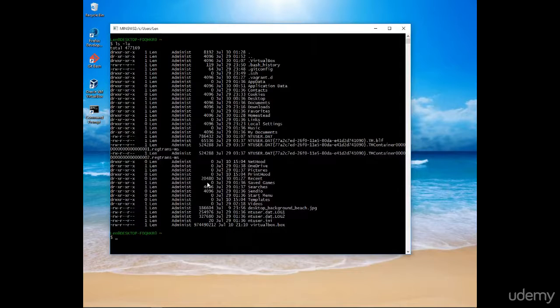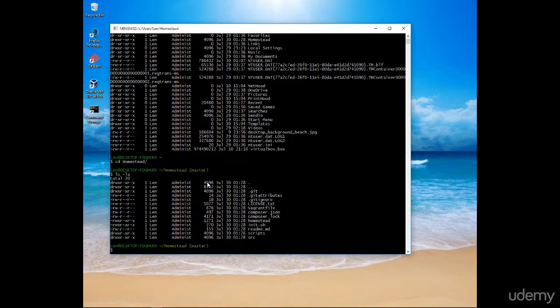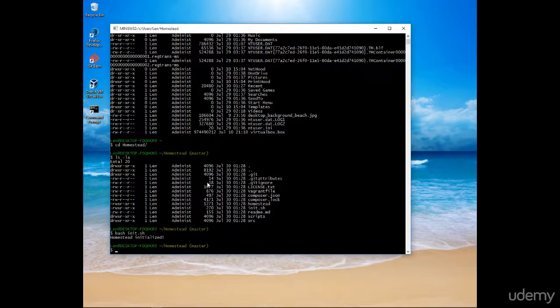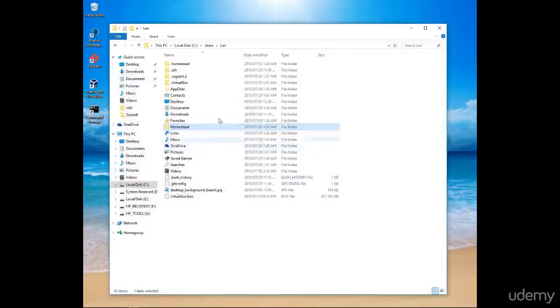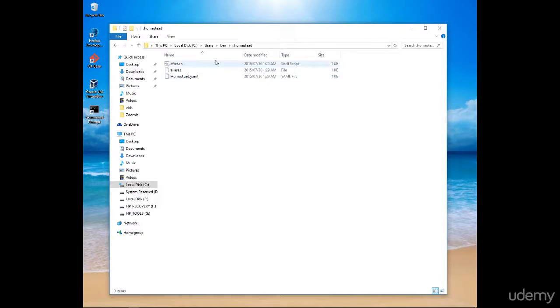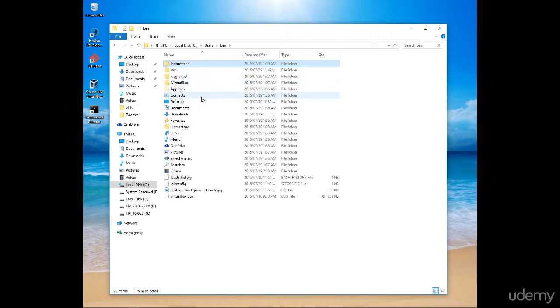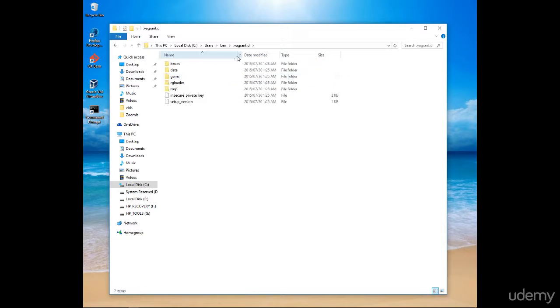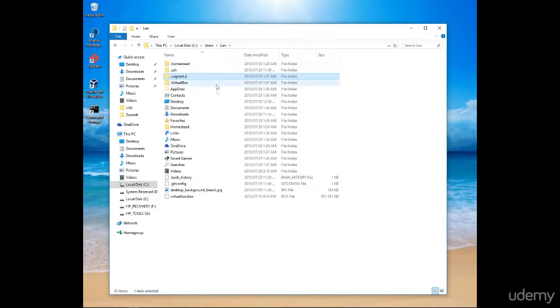We now need to do the following command. We go into that directory where we've created the Homestead repo, and you can see there's an initialization file there, so we run bash init.sh. That sets up our environment. And now if we go back in here you'll see it's created a Homestead directory with some files in it. We'll come back to this just now. And it's created that Vagrant directory from before, where it's now managing the Vagrant environment. And that's it. It's all initialized.